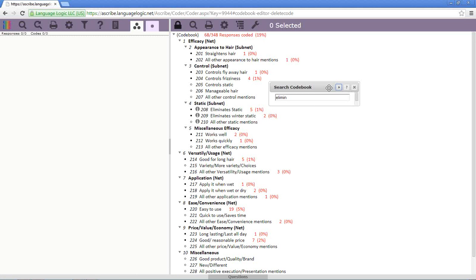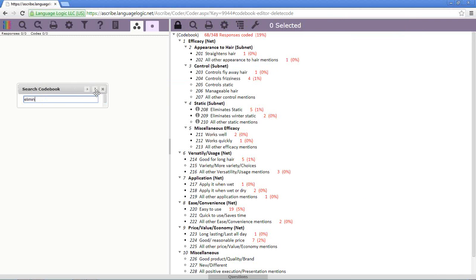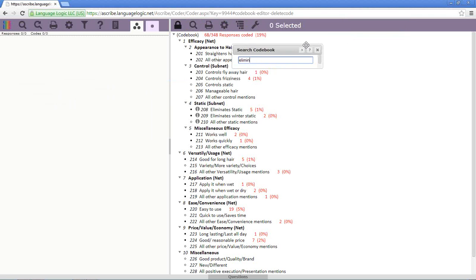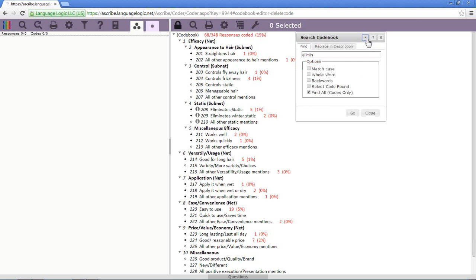Another thing that we can do, the search, we can actually minimize it, and if you minimize it and say you always want it to live right up here, you can do that, and then when you click on it, it'll always appear there. And just to show you how that works, when you click on it, it'll always appear where you last left it. So you can park this little guy anywhere for searching your code book, and set it up the way you want it to.